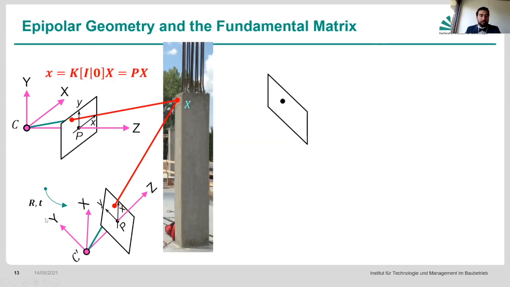This one is basically the same. You just have R times R and T, which is the rotation and a translation from that origin. So this time, our coordinate system looks more like this, where the X prime is the pixel coordinates of a point in this image plane. K prime is different if these two are different cameras and have different interior orientation parameters, which again, I emphasize, is a function of our principal point and our principal distance. If they're the same camera, we're expecting these two to be exactly the same. And then a representation of rotation and translation.